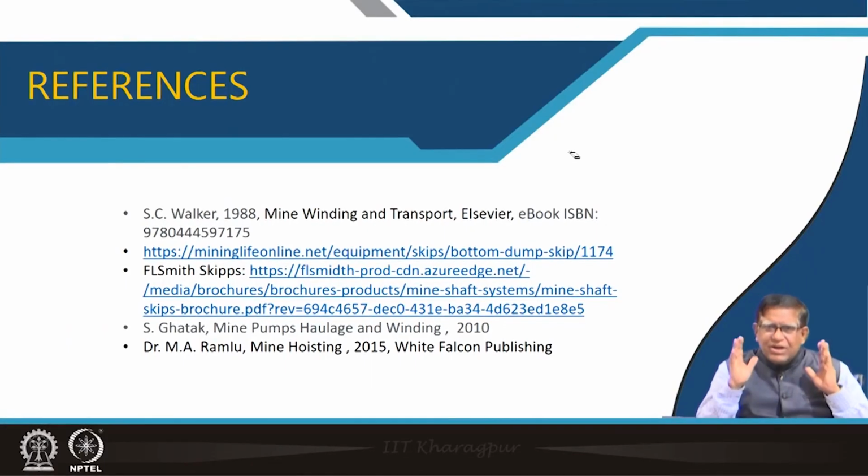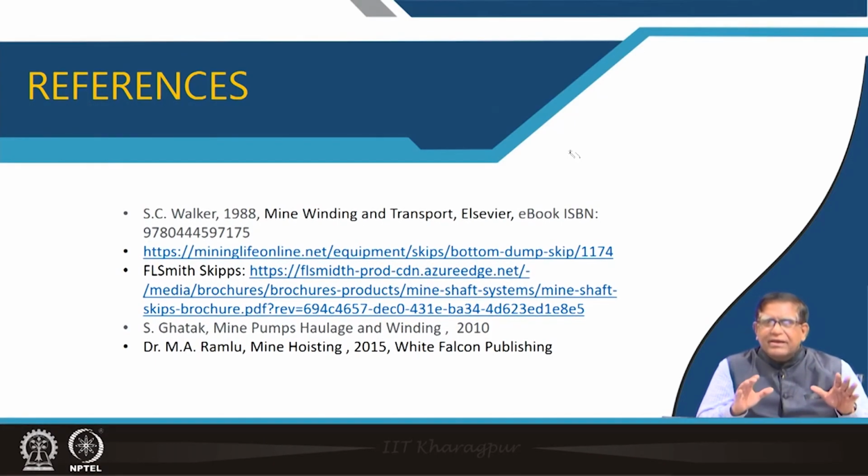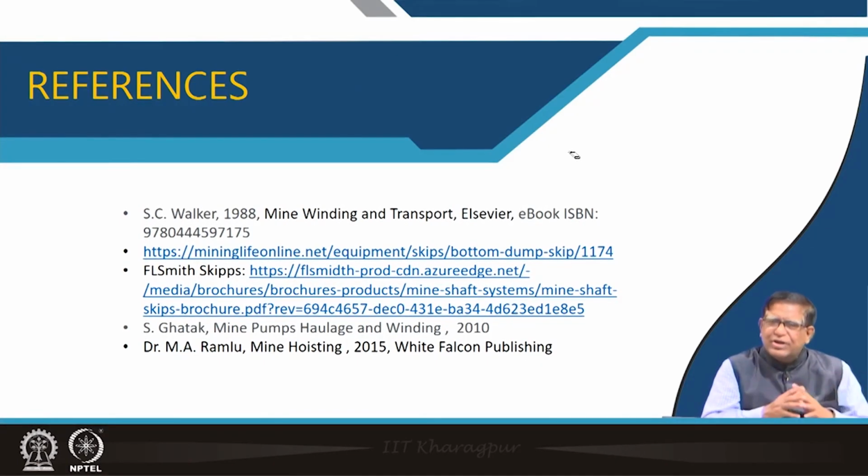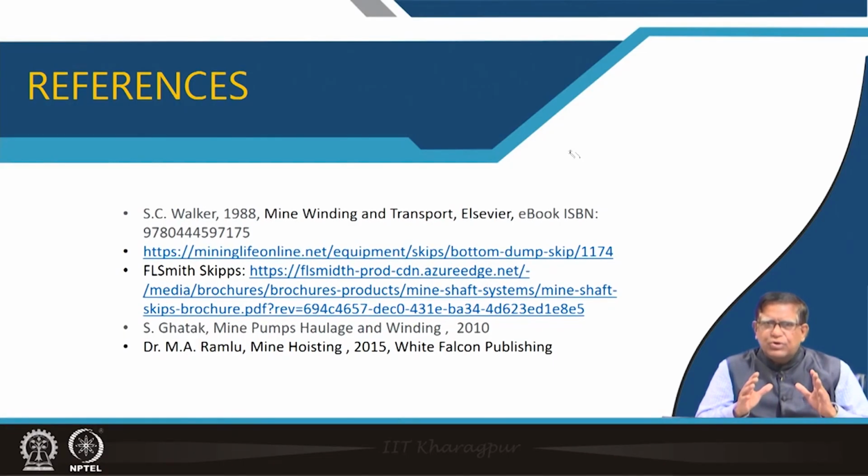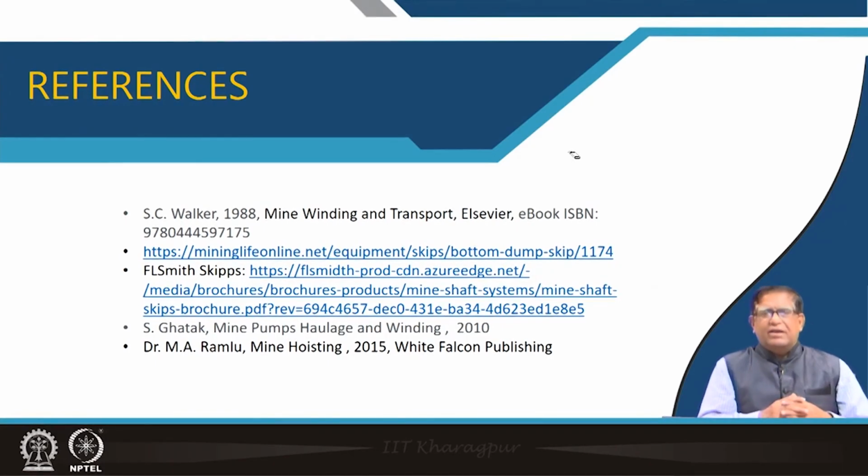This subject is vast and there are a lot of things, but I hope I have just introduced what a cage winding and a skip winding are. Lot of information is available on different websites, but I suggest you read either Mr. Ghatak's book Mine Pump Haulage and Winding, to know how the handling of liquid or solid is done, or Professor M. A. Ramlu's book on mine hoisting, published by White Falcon Publishing, which is a very good book giving very comprehensive explanations of the technology.